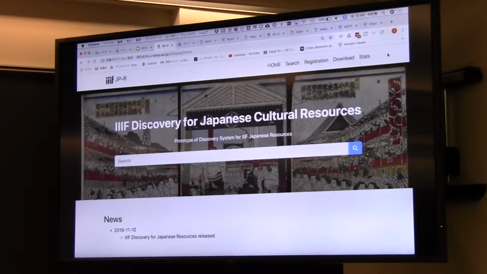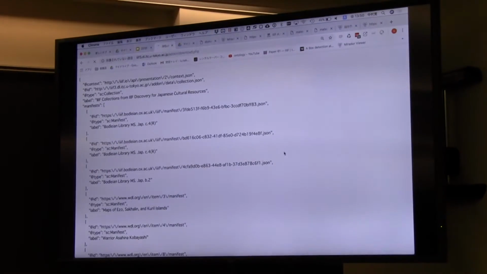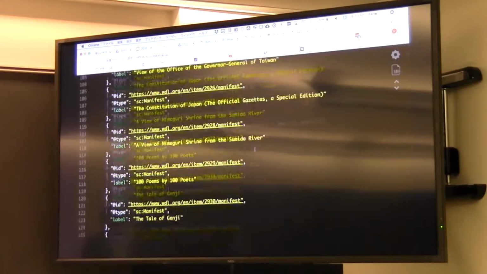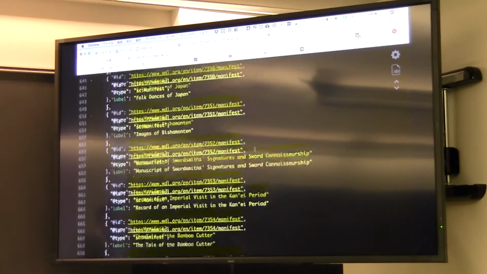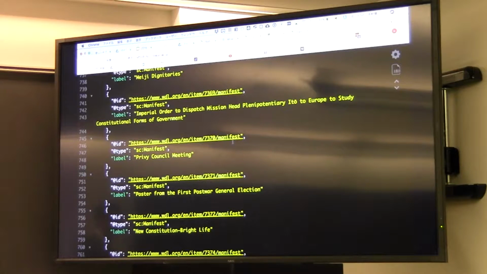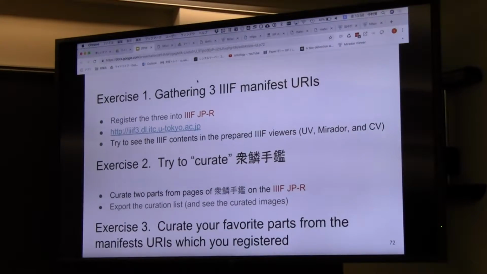For the uploaded manifests, you can download the list of IIIF manifests. So even if in the future this website vanished, you can still access the list of the IIIF manifests which you already uploaded. If you click the download link, there is a manifest link like this. So even though this system might collapse or close, the list is still here. So we can move this kind of list to another platform, other software, or something like that. And I've forgotten how we get everybody to the uploaded place where you at least load one IIIF manifest.